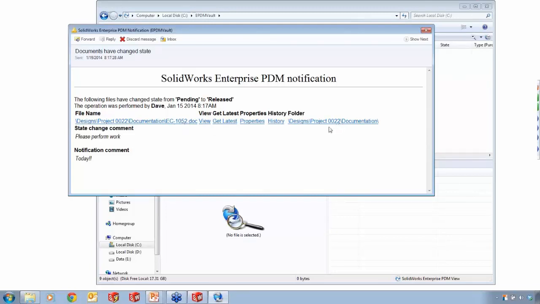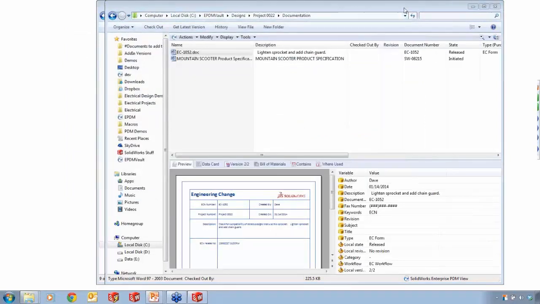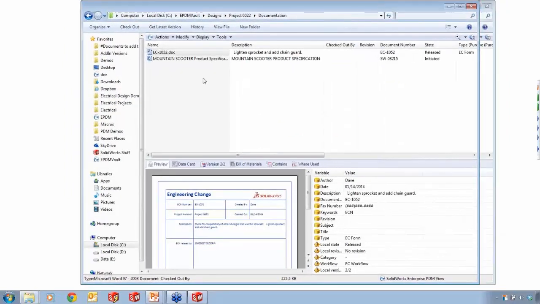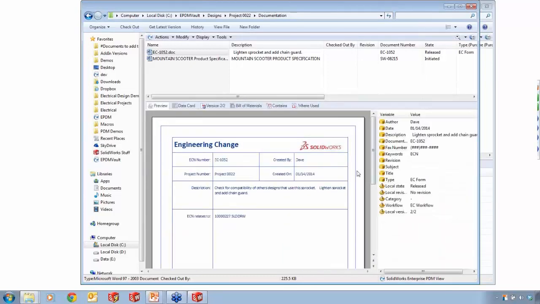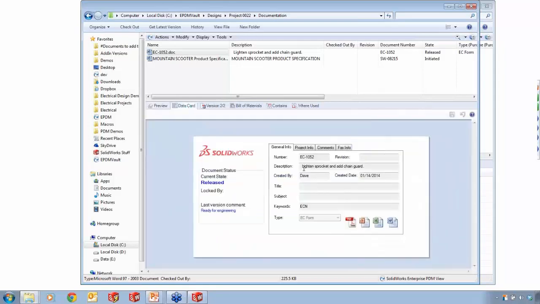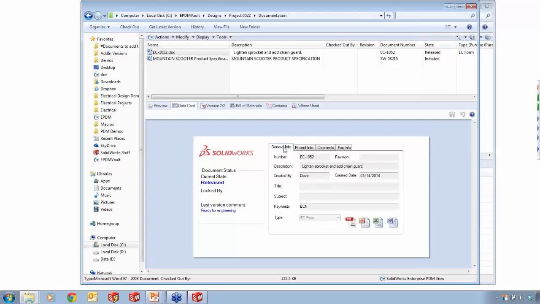Maybe I don't know where it is, but I can see this is part of Project 22. Well, I don't know exactly what that is. So let's just link right over and find that document. So there we go. It took me right to the document. I can read it and preview it right from here, as we saw from Dave's experience. I can start reading up on the information. I can read the information from that same form or that data card that we talked about as well. So I can see what Dave has posted there.